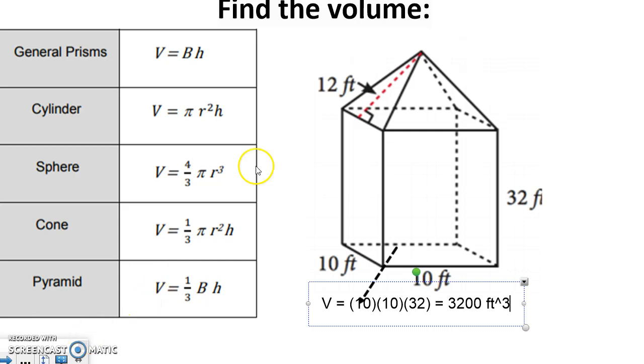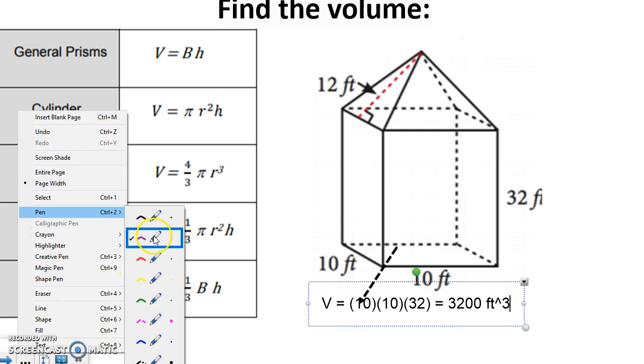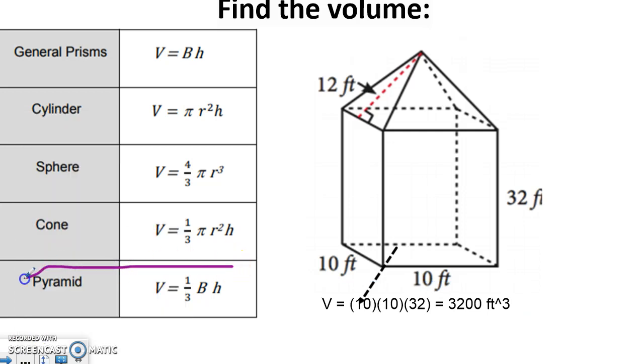So then on top here we have a pyramid, and we haven't used this formula yet, but it's very similar. I said pyramid, I said prism. It's 1/3 the area of the base times the height. So very similar, it's just a third. Since this is 10 down here, I also know the dimension here is 10. And same here, since this bottom is 10, I know this top is also 10.